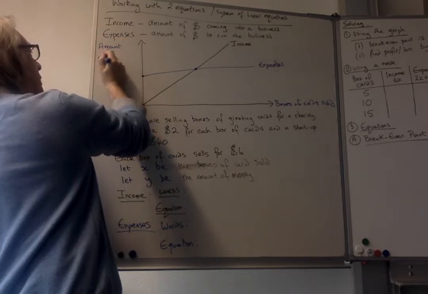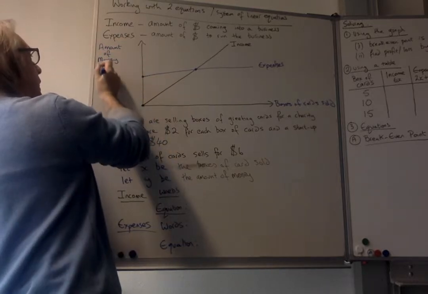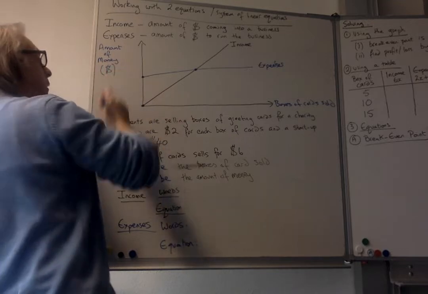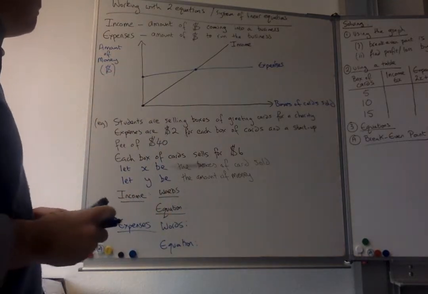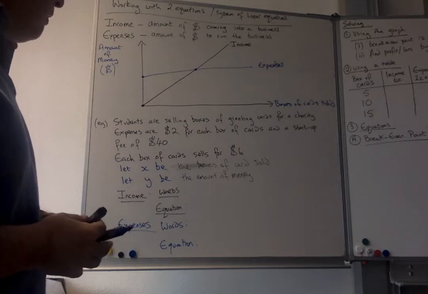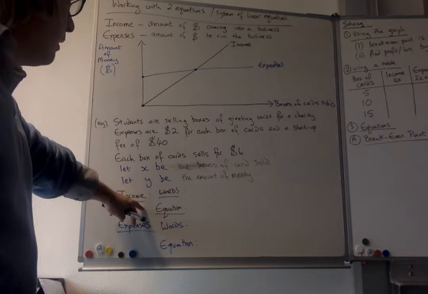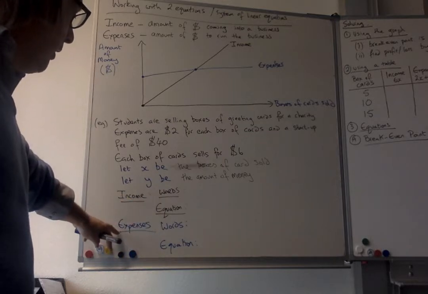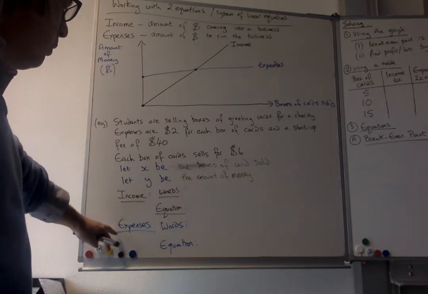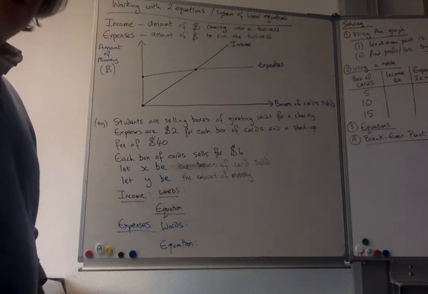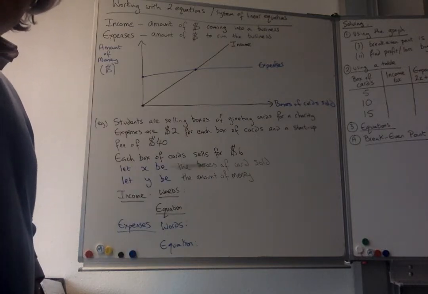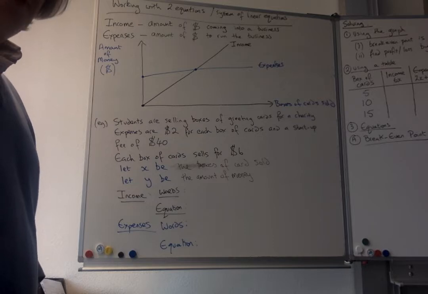Then this is the amount of money. And as we've got two lines on here, one is measuring the money in terms of the income coming in, and the other one's measuring the money as in terms of the expenses. So then I want you to try and write in words and turn it into an equation what the income is going to be, and then what the expenses, is how you would express it in words and then turn that into an equation. So you know the drill. Stop the video. Have a go. When you're ready, press go and see if you match up with me.